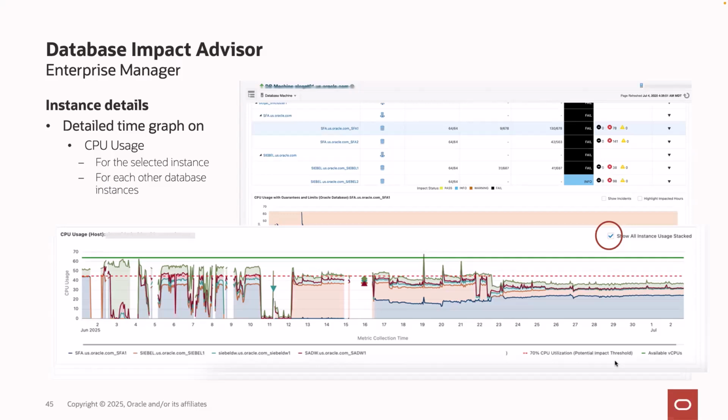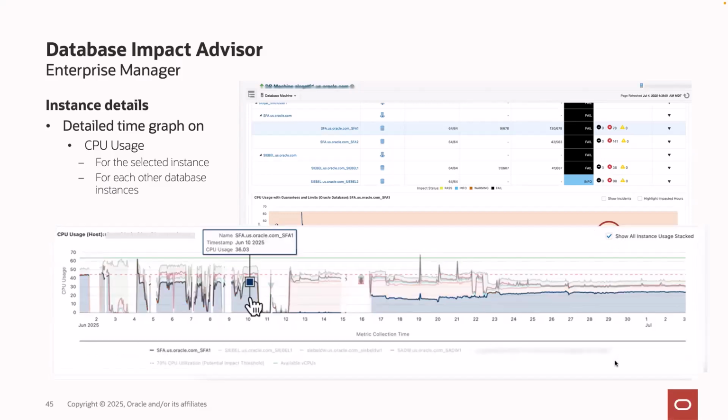The other databases are using quite a lot of resources too. The SFA database is also using a high amount of resources. So this helps us understand which database is consuming the resources on the environment. And by hovering over, we can see the instance that's actually causing the problem.